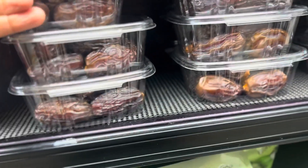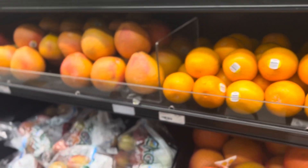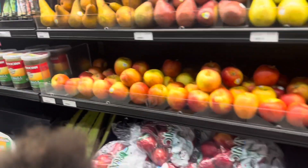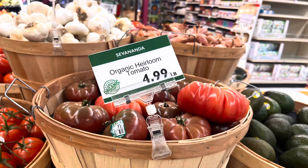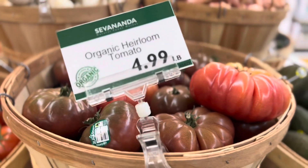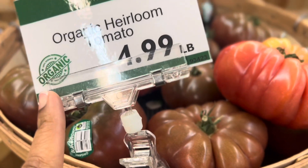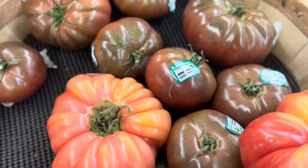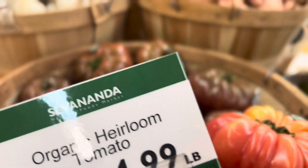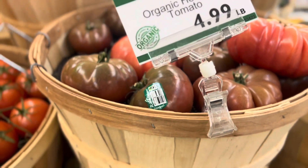They've got dates — I haven't tried the dates from here before, I always get mine from Costco. I'm trying to find the ugly tomatoes because I want to make a spicy cow wrap with the seaweed. You got to have your ugly tomatoes. And look what we found — I call them ugly tomatoes, or heirloom tomatoes. They're $4.99 a pound. If you're doing that spicy kale salad, you're gonna need these tomatoes. This is what makes it along with the seasoning and some good quality kale. I can find anything in this Seven Nondas.